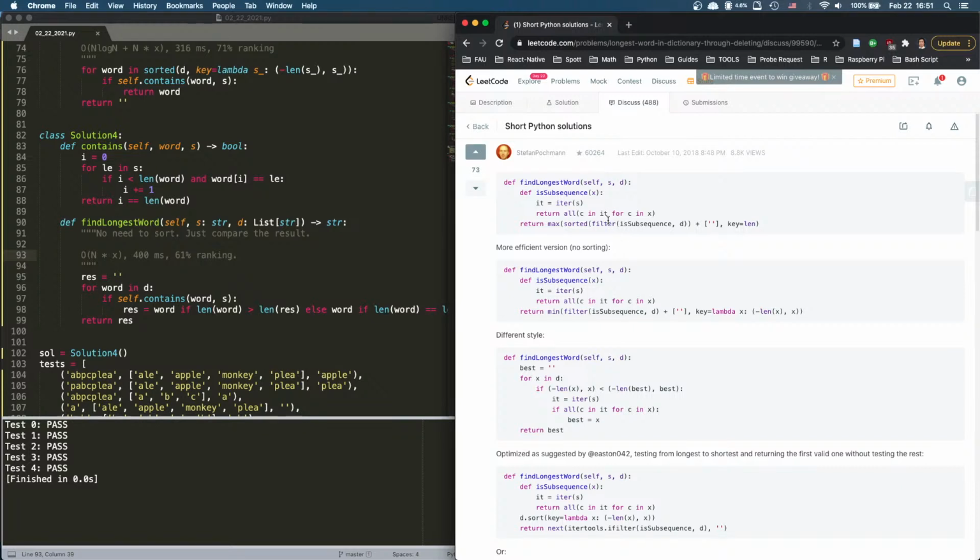Yeah, so basically what we want to see is, for each letter in a word, if this letter is also in the S. If it's in the S, we want both to increment. If it's not in the S, we want the iterator to increment.